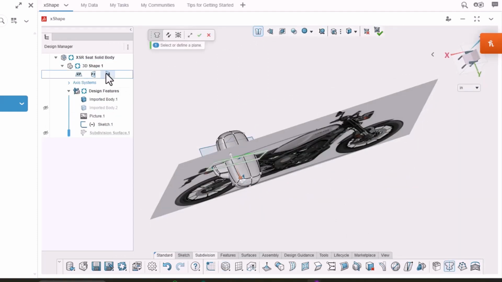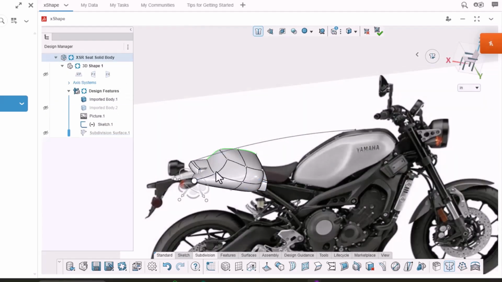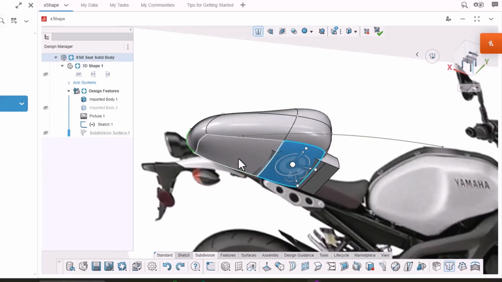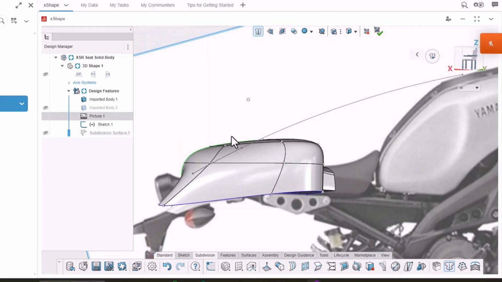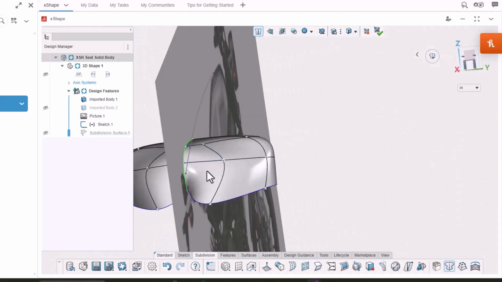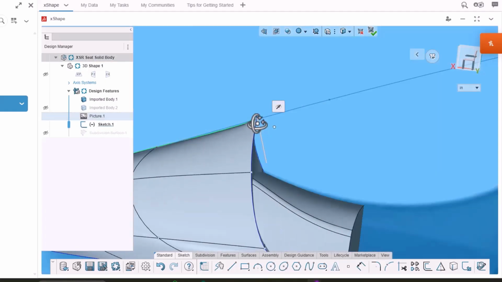For a part like this, a symmetry plane is also very helpful, and that just means anything you do on one side will happen on the other side as well. And then one other commonly used tool is a crease like this, where you want a hard edge to be, it will fold it over essentially right there and give you that hard edge. So from there, it's just a matter of molding out what you want.